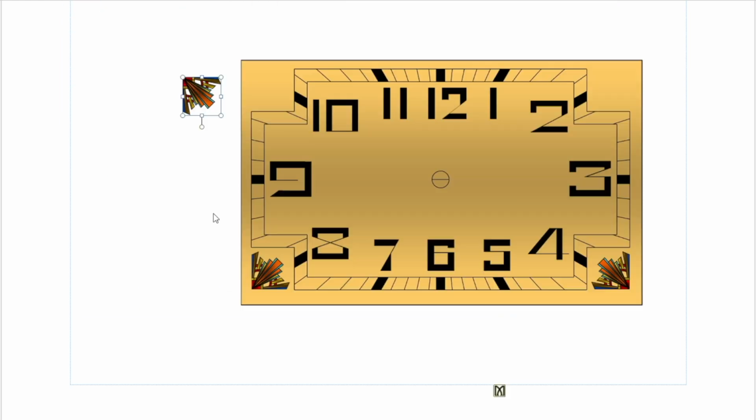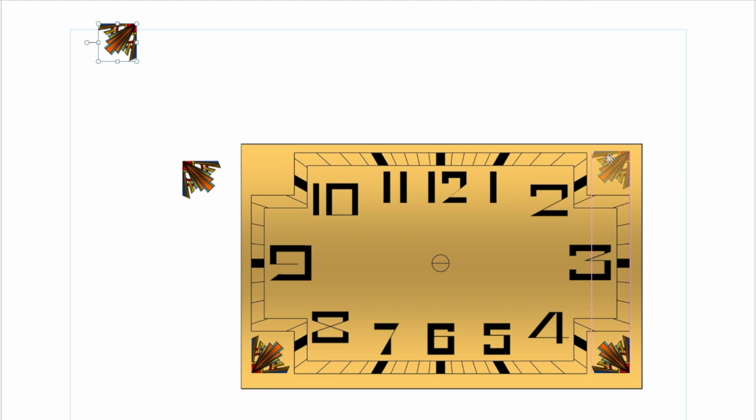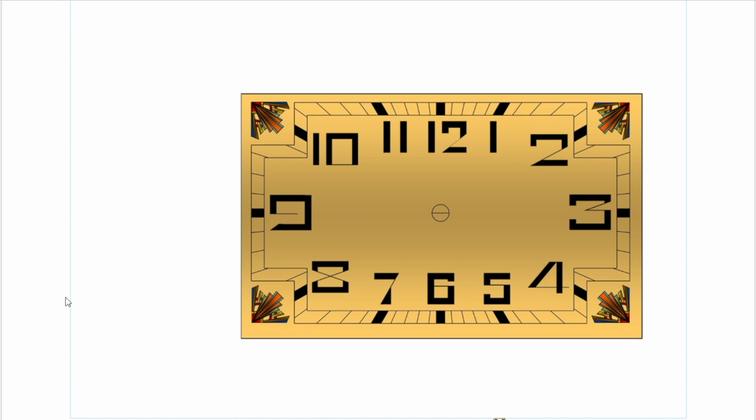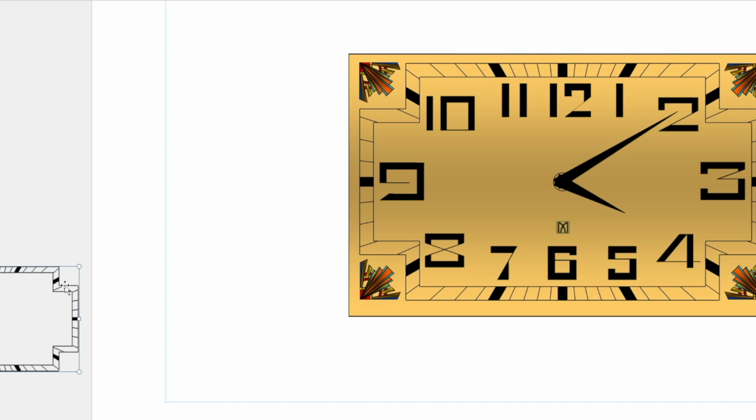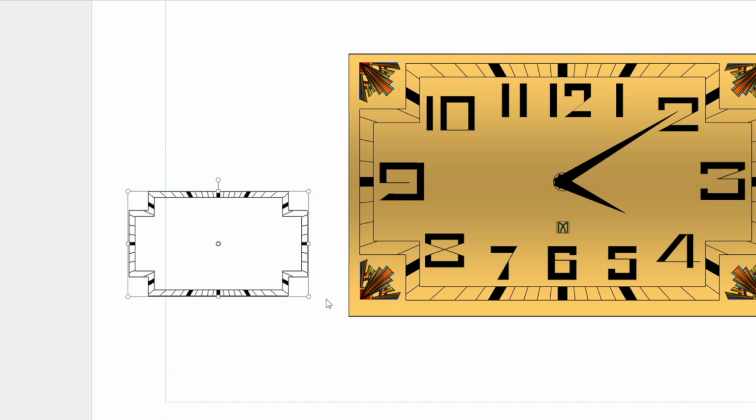These are some Art Deco frills or decorations that I put in the corners just to sort of dress the clock up. Those are something else that I've drawn in, in this case, I drew the outlines in AutoCAD and colored them in PowerPoint. Add a logo, add some hands just for you to look at. Obviously, those hands are going to be added later.